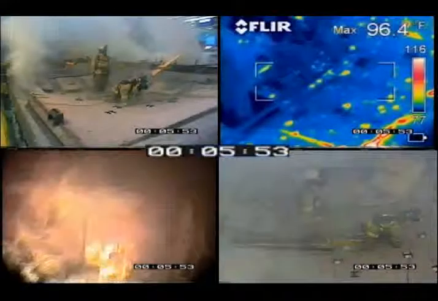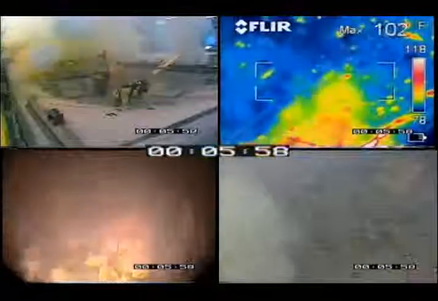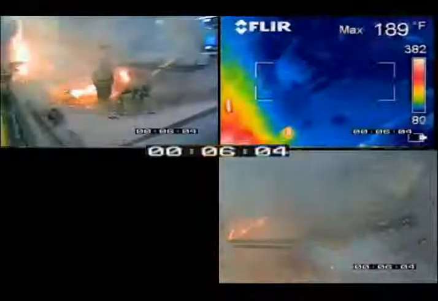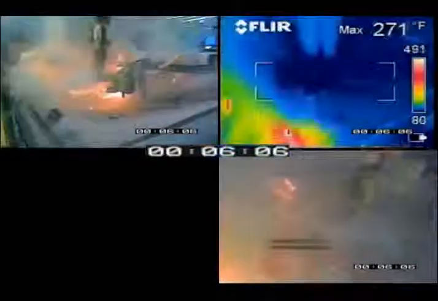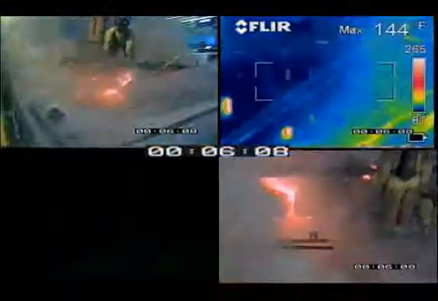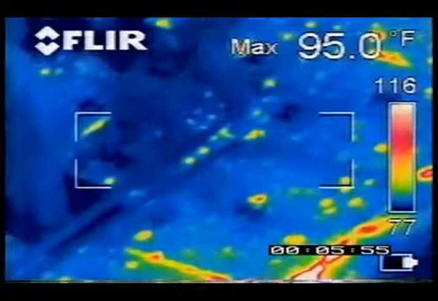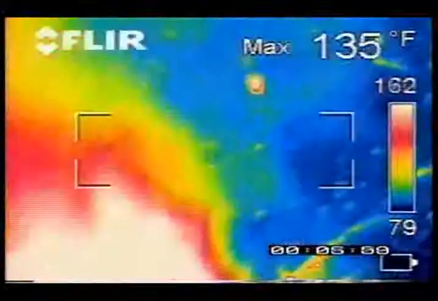Just before 6 minutes, flames are visible through the assembly. The floor collapses, and the firefighters fall through the assembly. The surface reading from the TIC at the time flames penetrate the assembly during the collapse is only 99 degrees. When the fire breaks through the finished floor and extinguishment begins, the floor surface appears cool in the TIC view.